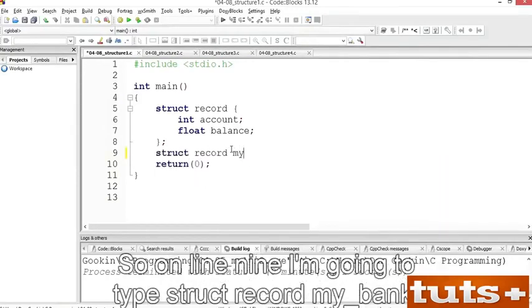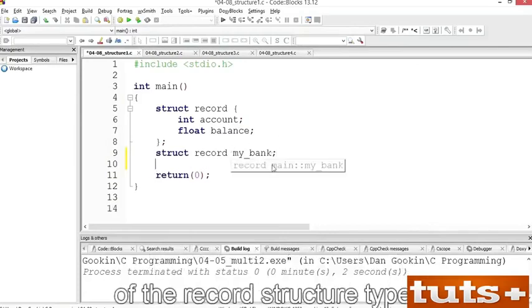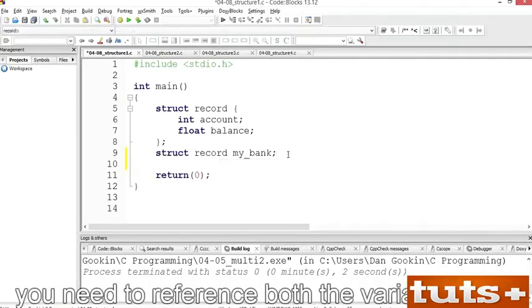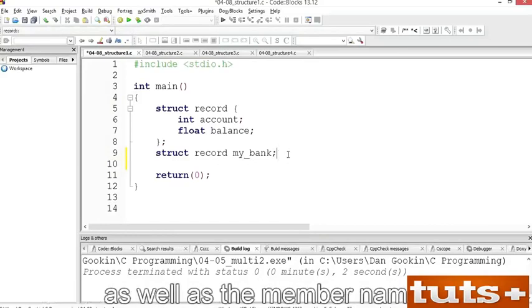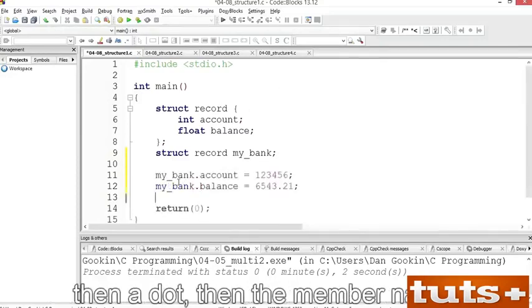To access the structure's members, you need to reference both the variable name as well as the member name. I'm going to add 2 new lines. The structure variable name comes first, then a dot, then the member name.